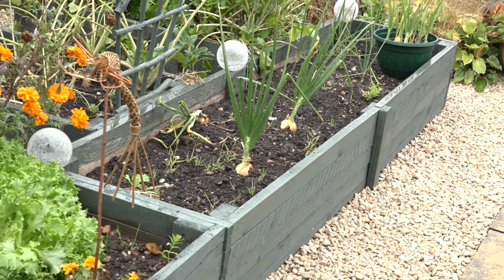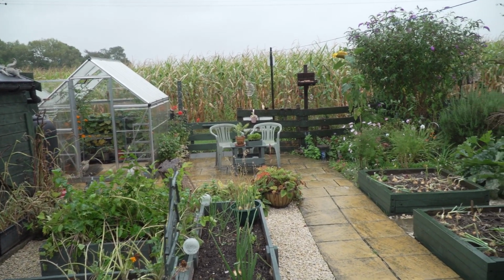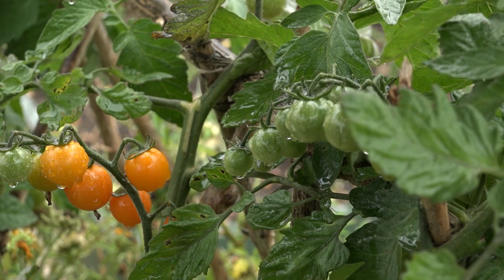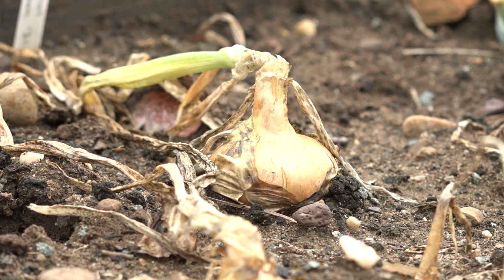This is an amazing garden, it's full of so much produce. So Sue, can you just tell me a little bit about this garden and just show me around some of the wonderful things you grow? Well, we decided quite a few years ago to get rid of the lawn, get these raised beds in, which Bob has made from all recycled timber. So nothing has ever gone to waste. We do onions, courgettes, beans, tomatoes, raspberries, all manner of produce.